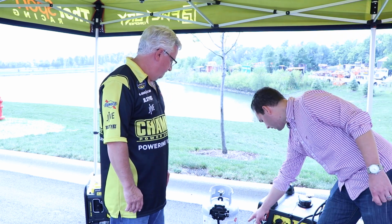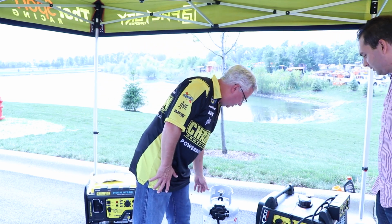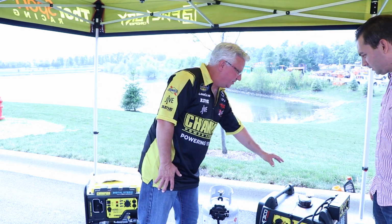And does this regulator and this hose come with the generator? It does, because it's finely tuned to work off that generator and off a 20-pound tank. This all comes with, ready to go.